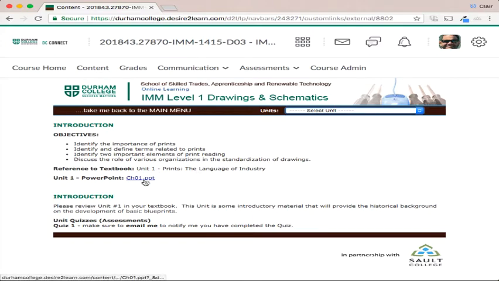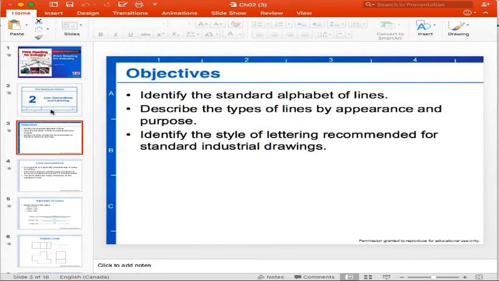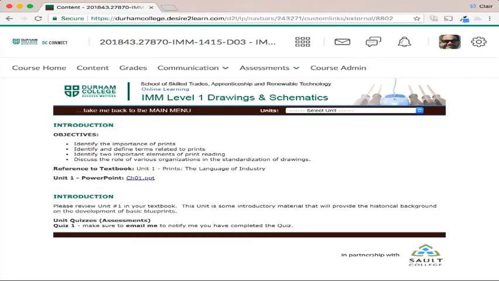I have a PowerPoint link here that you can open up quickly. So it's easy to press on and then it opens up and you can go through all of the PowerPoint slides that may help you better understand the material. If we scroll down, you'll find an introduction, you'll find some wording here that I want you to make sure that you review some of the key points of that particular unit, and then there'll be a unit quiz. And so it'll tell you which quiz to go and do. In this case, I want you to do quiz 1, and I'll show you how to do that shortly.